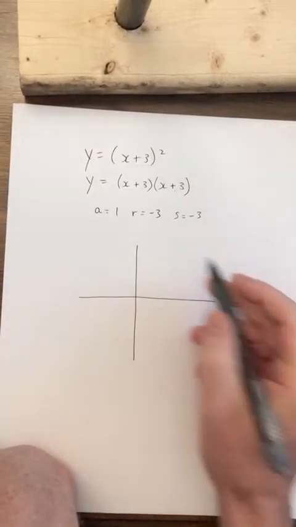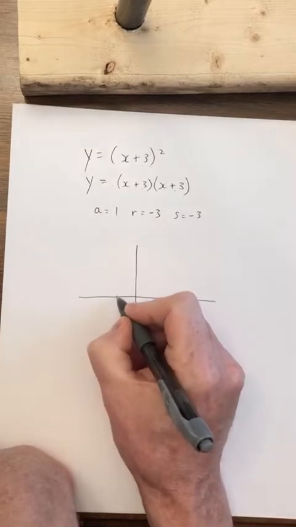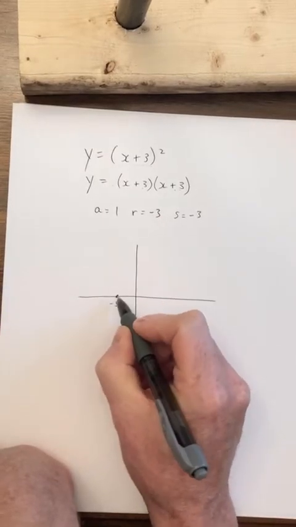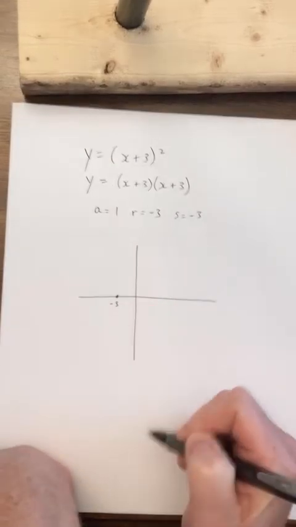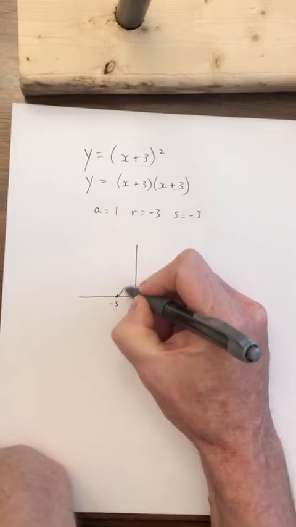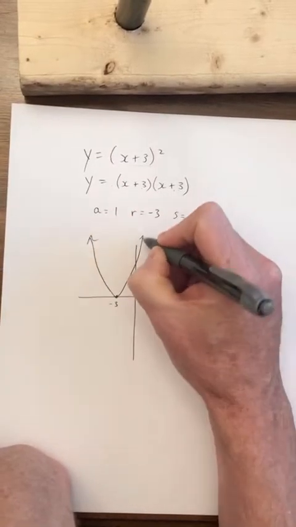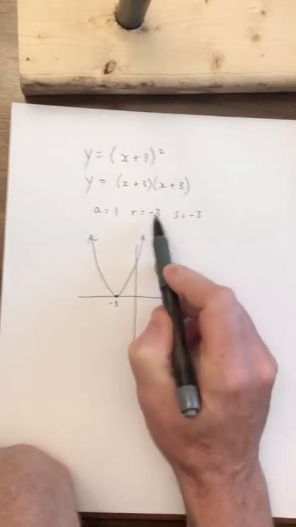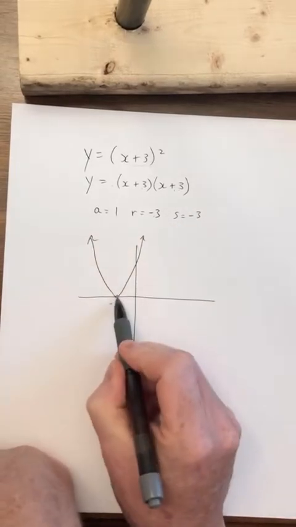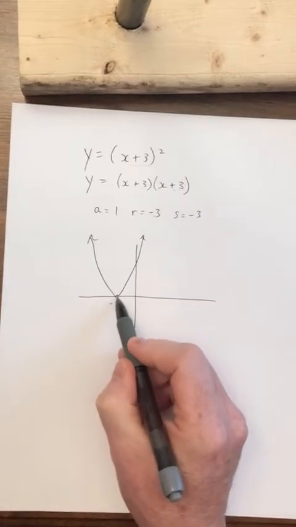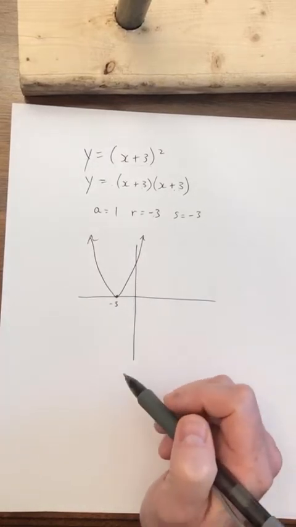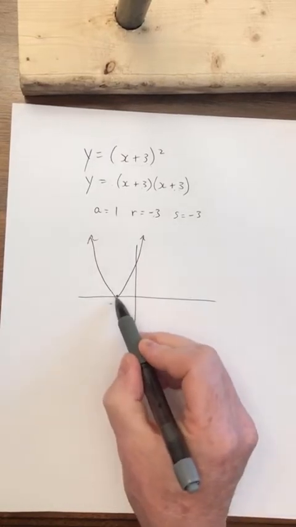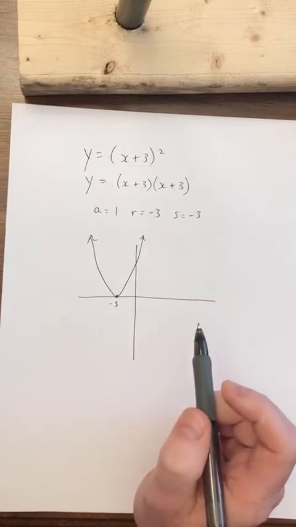We have an equation where we are crossing the y-axis at -3, that's our r, and we're also crossing our x-axis at -3, so that's our s as well. So that tells us that we have a parabola like this. Because these are the same point, we are only crossing the x-axis at one place. So instead of 2 places like the previous 2, we are only at 1 place here.